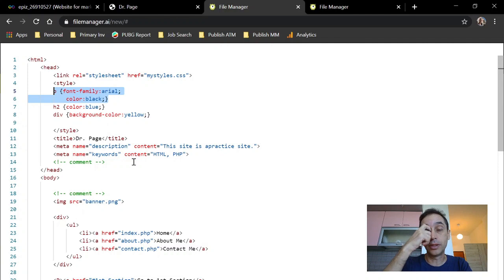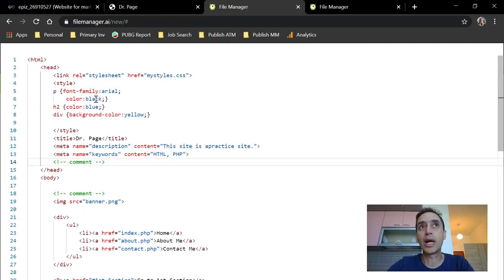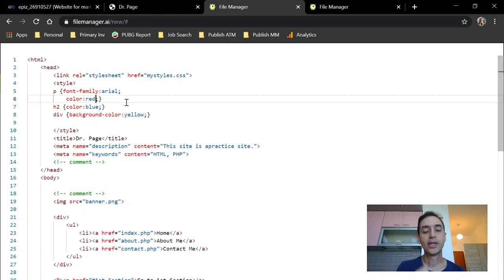Actually, the browser has a default style sheet for basically everything. So let's go ahead and make this red. The default, if we didn't use a style sheet at all, would now just be black. However, we're not using inline, but we do have internal, which is red, and then we have an external, which is purple. So we have three possible choices here.